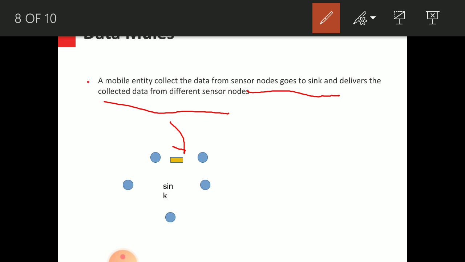It collects from the sensor node, moves to the sink, delivers the data, and goes to the next node, gathers the data, and comes to the sink node within communication range, and next collects and delivers the data through the sink node. It works like this.